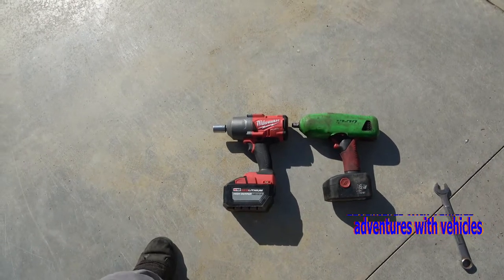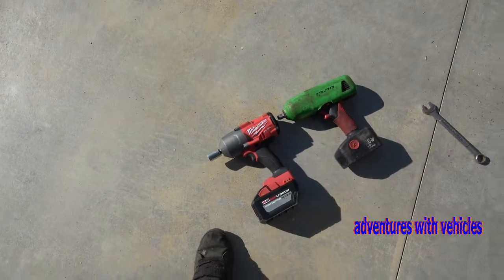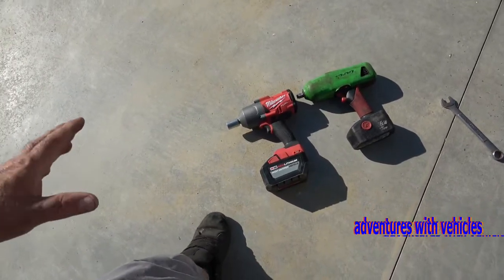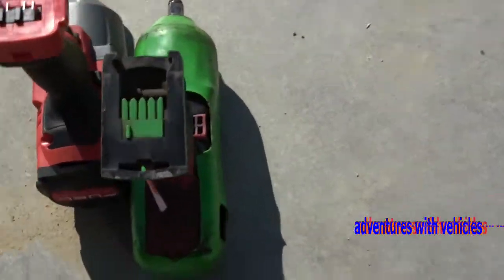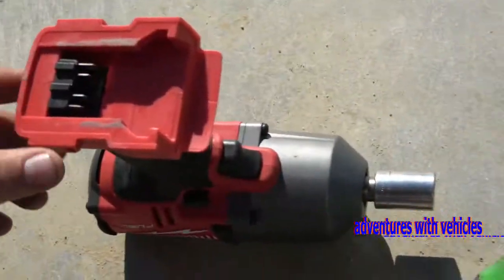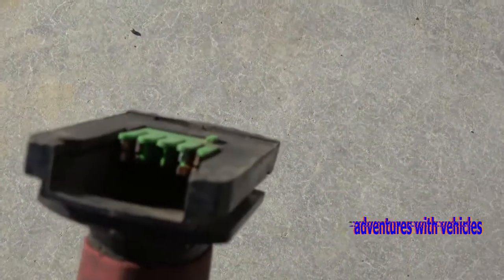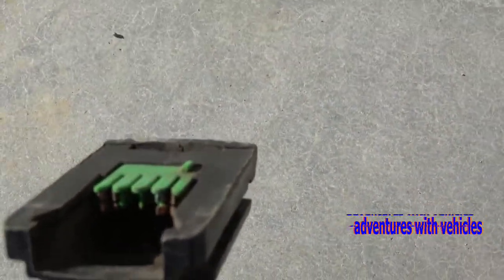I mean, it's just a monster compared to it. I was for sure the Milwaukee was going to be breaking bolts, because I've used them in the past. All right, another thing I like about the Milwaukee versus the Snap-on is if you look here, you can see the electrical connections where the battery touches.